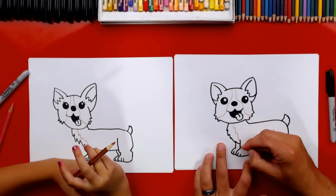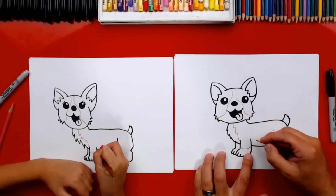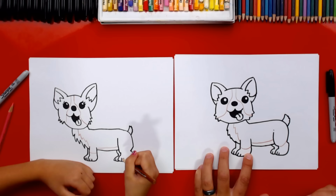Okay, now we're going to draw the bottom of the leg. So a little curve here. And then we need the belly line. And then we're going to draw another curve back here on the back leg. And then let's draw a little zigzag on the tail.